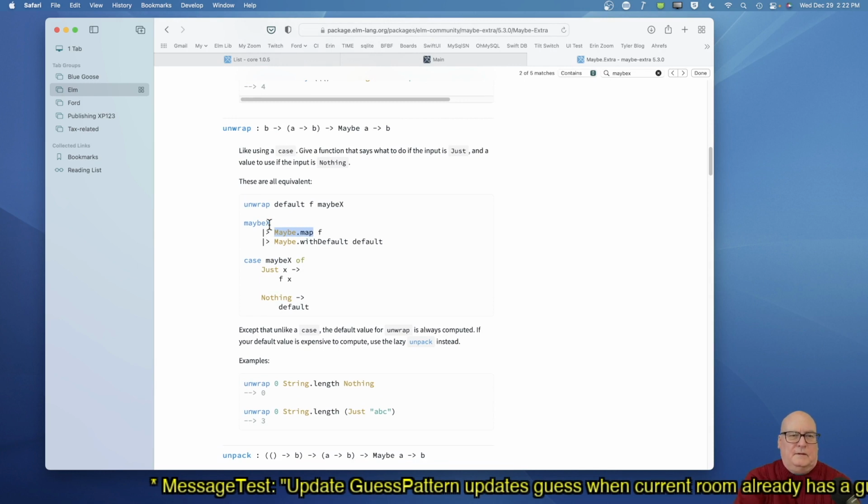Give me a default value, a function, and a maybe.